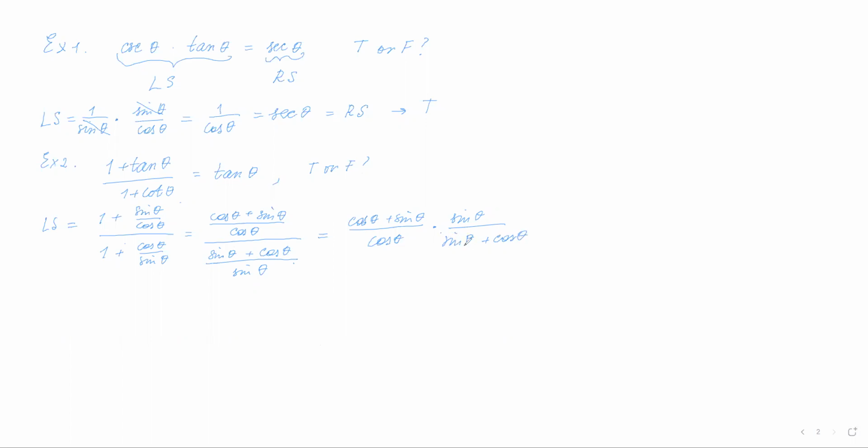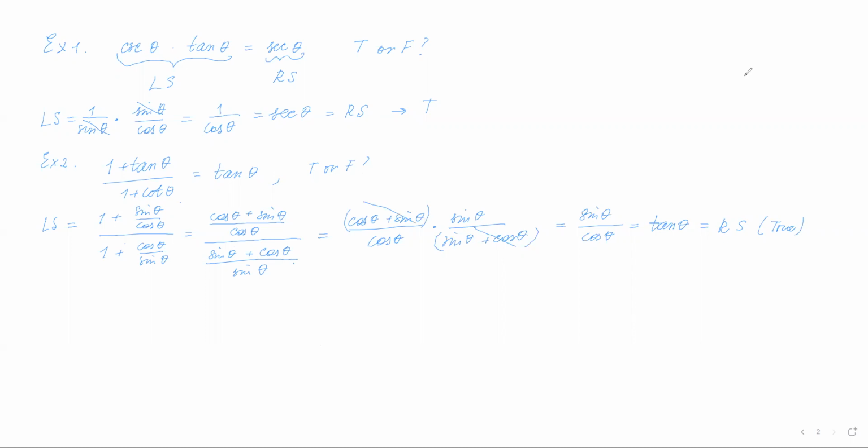You see that the numerator here and part of denominator here are like factors, and they can be canceled because they're exactly the same. Cosine plus sine, sine plus cosine. And what is left over is sine of theta in numerator and cosine of theta in denominator. Recall that sine over cosine is what? Tangent of theta. And tangent of theta is exactly my right side, right? So I proved my identity, true. So that's it. I was developing the left side, but this is not the only method to do it. You can use different methods.